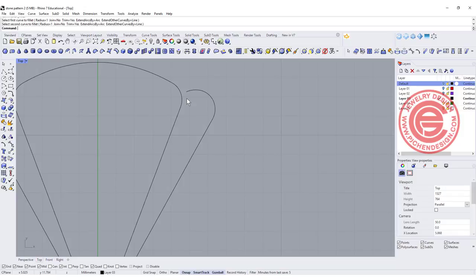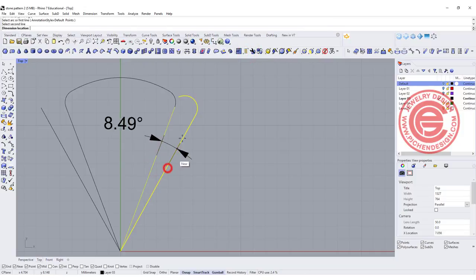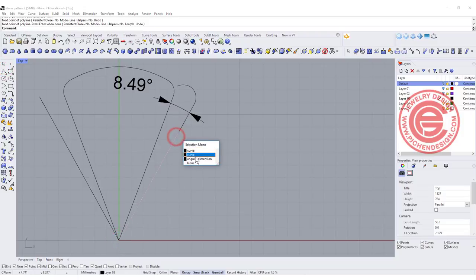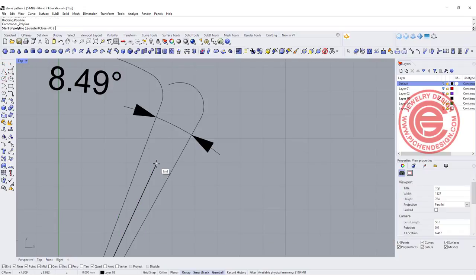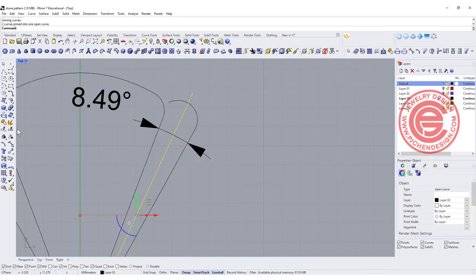Let's try radius one as well and check the angle that we have here. We're going to use the dimension tool and measure in between this line and this line — that's showing 8.49 degrees. So I'm going to draw a line right here and then rotate this curve from the center point. I want to rotate it 8.49 divided by 2. I'll draw a straight line, hit the tab key, and go out like this so this will be the mirror line. We can also delete the trim on the other side.